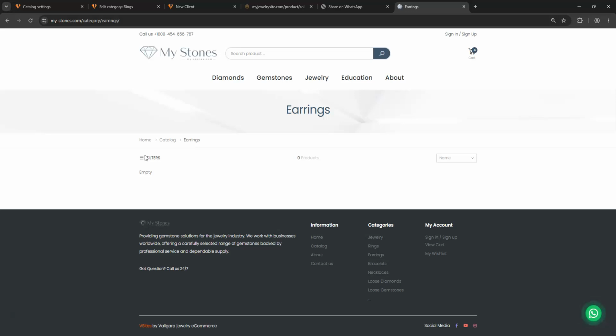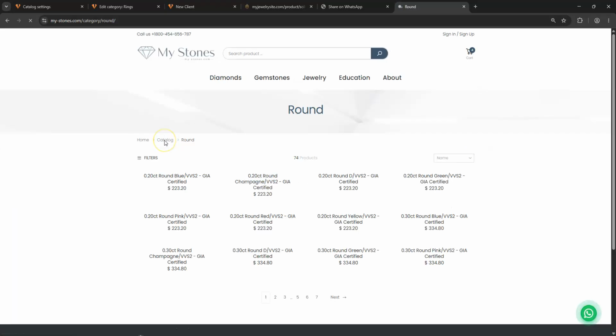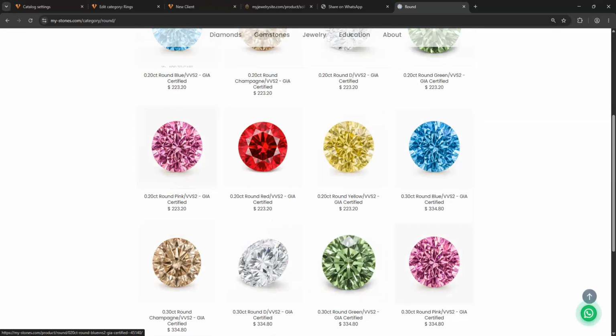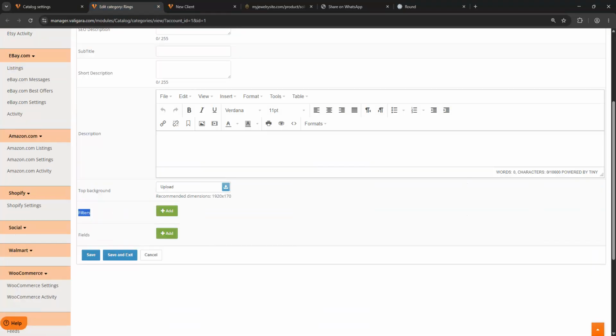For rings, it can be center stone size, and for the diamonds, for the loose ones, it can be also like shape and carat and clarity and color, everything. So it's very flexible here.